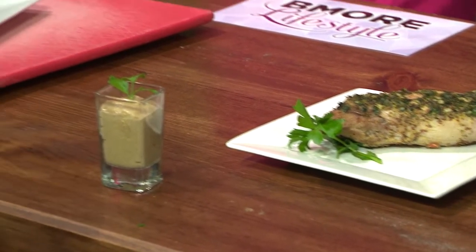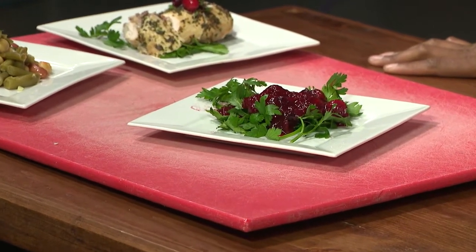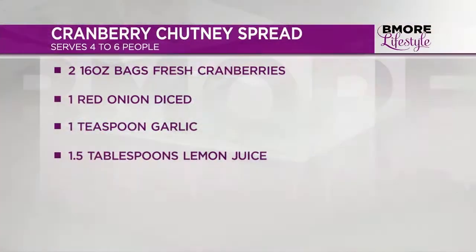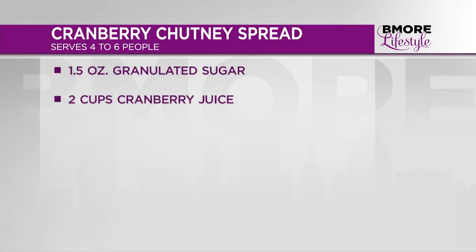Thanks for having me. So what we have here is a traditional twist on a cranberry sauce. A lot of people buy cranberry sauce in the store, but you don't have to. You can cut down on the sugar, some of the sodium, and make it fresh, homemade, and very nutritious. Cranberry chutney is very simple and basic. We took fresh cranberries that are in season now — you can find them at your local farmers markets. The recipe is on the screen for you. We reduced it down and you have to let it rest for at least 12 hours. They come into a nice gelatin form and that will give you a good and nutritious twist on cranberry sauce for you and your family to enjoy.